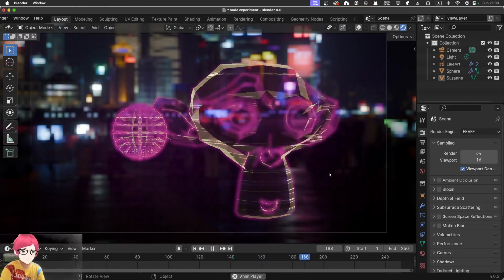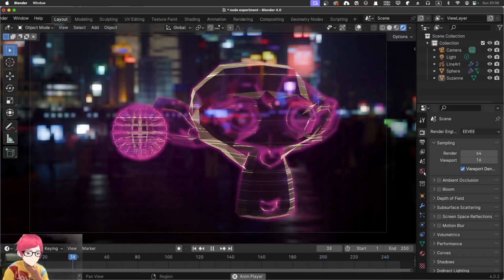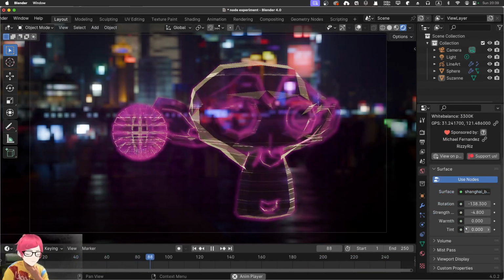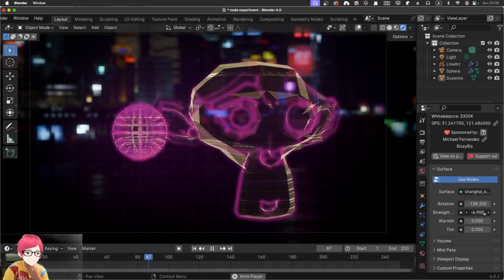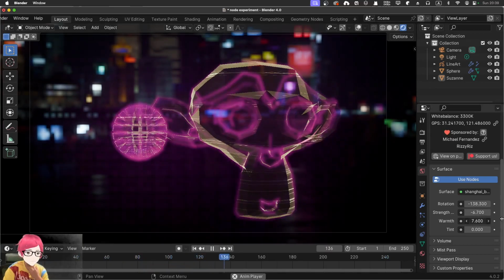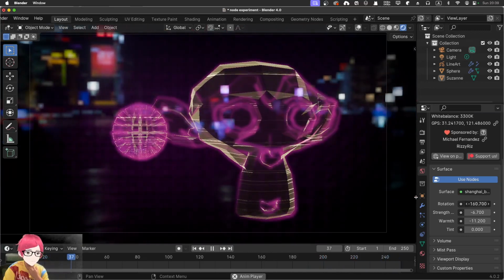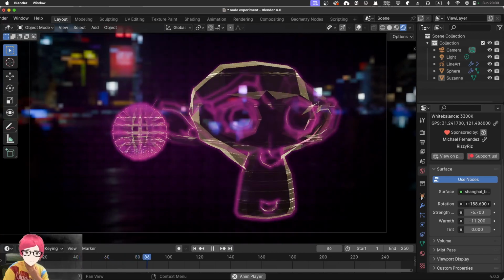I believe if you switch off the strength completely, it'll be even better. Adding a little bit of warmth. Tilt doesn't really matter. Let's change it to this. Yeah, pretty cool, pretty cool.